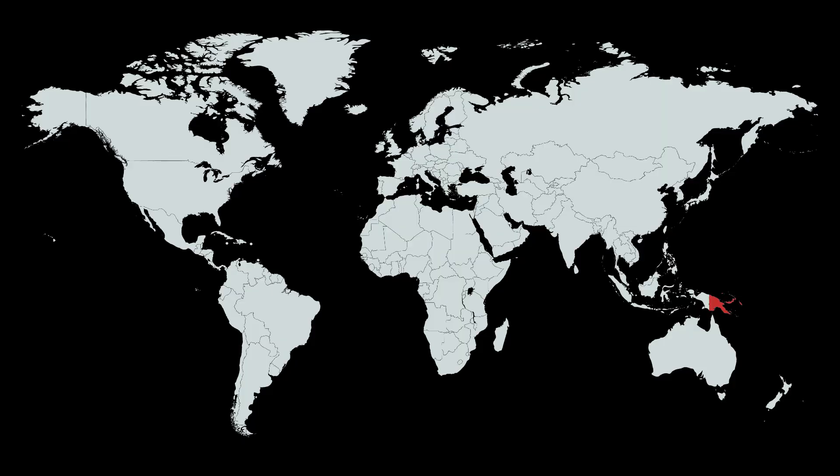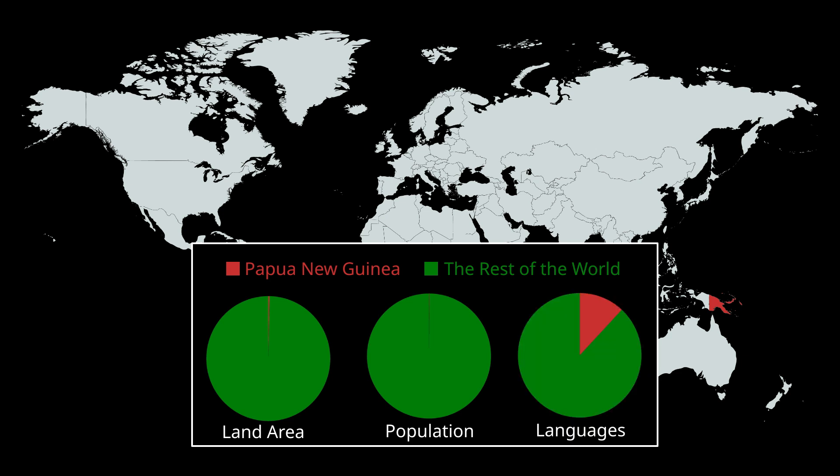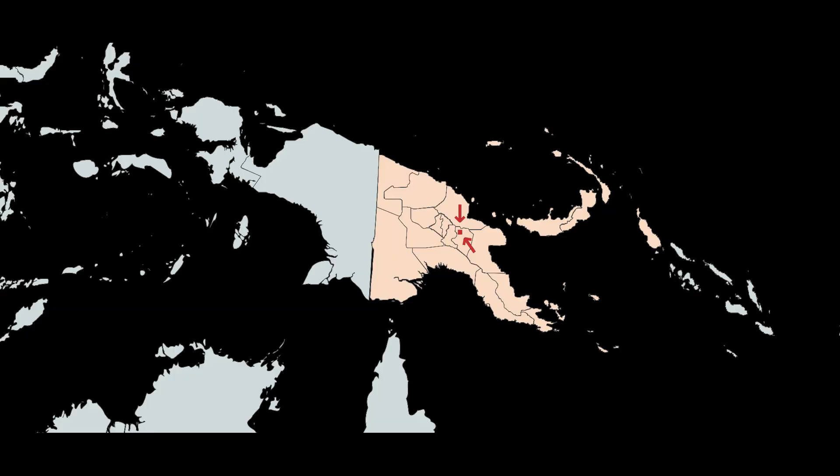As well as being a plant enthusiast, I'm also kind of a linguistics enthusiast, and here you get a fascinating example of the two intersecting: the Pandanus languages, languages used specifically for these plants. Papua New Guinea has probably come onto your radar at some point — despite only having about 0.3% of the world's land area and less than 0.1% of the world's population, it has more than 12% of the world's languages — that's more than 800 languages. To my knowledge, there aren't any groups right around Goroka here that speak these languages, but if you head west towards Mount Hagen, up into Madang, or down into the southern highlands, you will find groups that do.